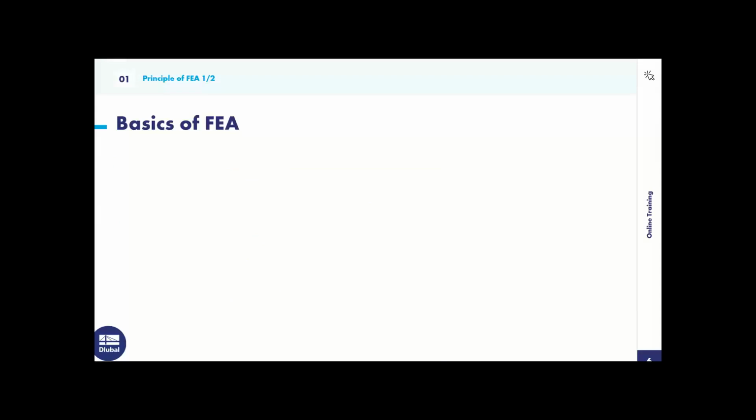So to begin, we'll be going through the basics of FEA. Computer programs are based on the displacement method. Another method you may be aware of is the force method, where the unknown is the force, and then you can calculate the internal forces based on that. Another example is the displacement method, where the unknown is the displacement, and this involves first calculating the displacement vectors and then the internal forces and support reactions.